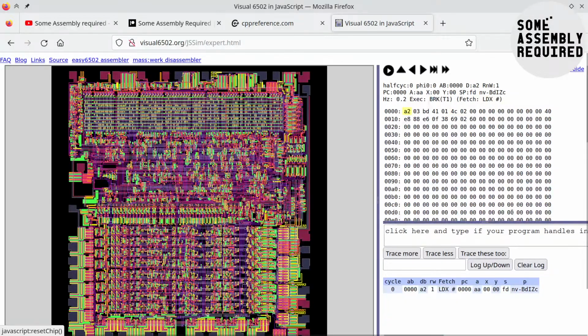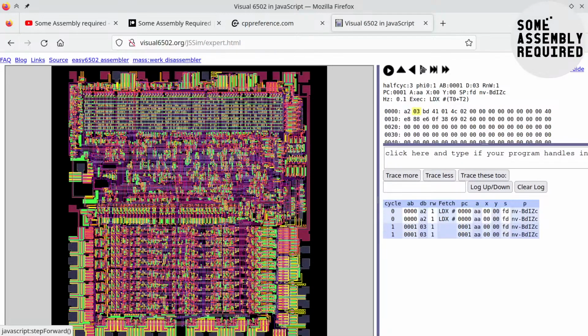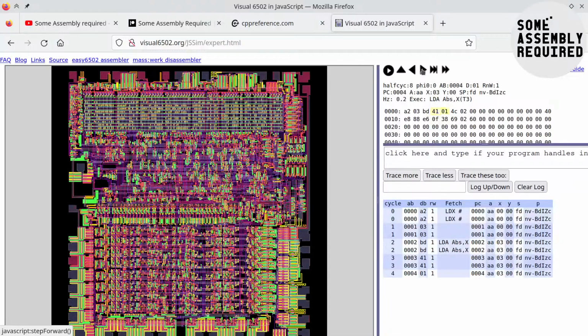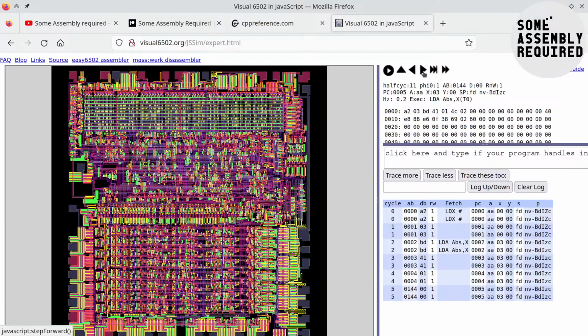Okay, so let's see how that works. We load the X immediate and we read the value 3. And then you'll notice X already got the value 3. Load A absolute plus X. We read the least significant byte and then the most significant byte. So that's 0141. And then we need to read from 0144, and that happens on the next cycle.